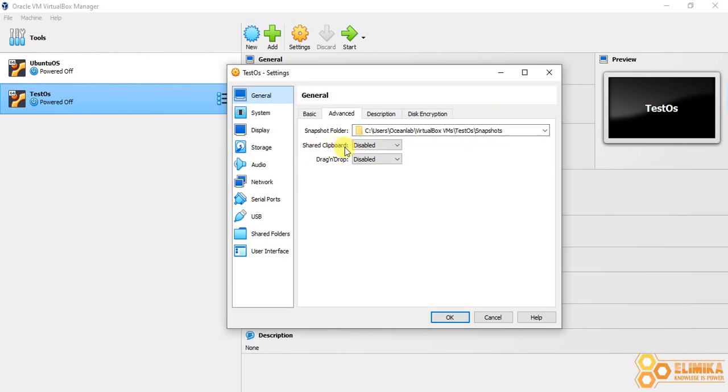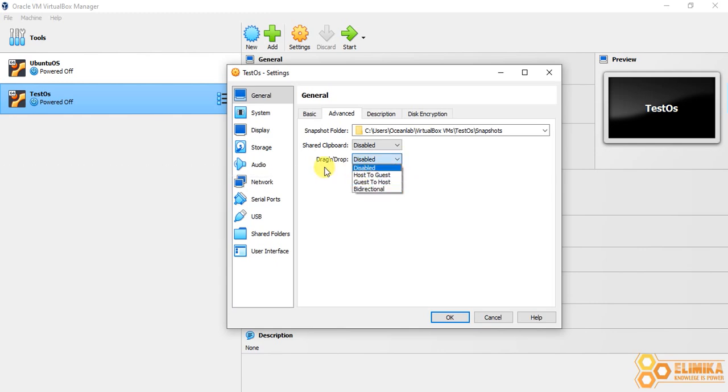Here we also see if you can share clipboard data. That means when you press Ctrl+C, Ctrl+V, can you copy on your host operating system and paste on your guest operating system. As you can see here, is it from host to guest or from guest to host, or it can be either both ways. So depending on the kind of security that you want or what works for you, you can choose which is best for you.